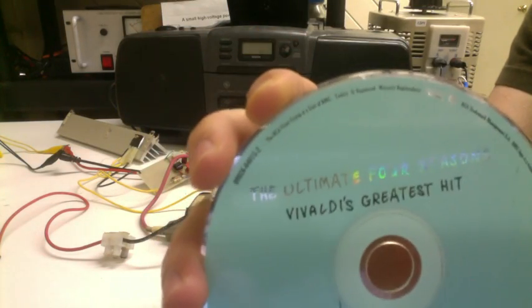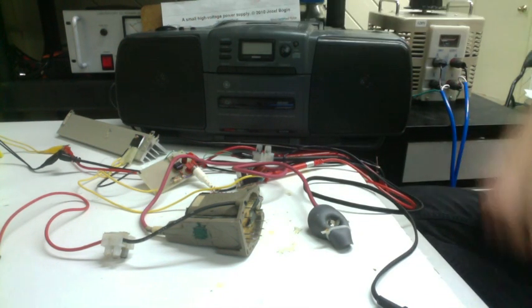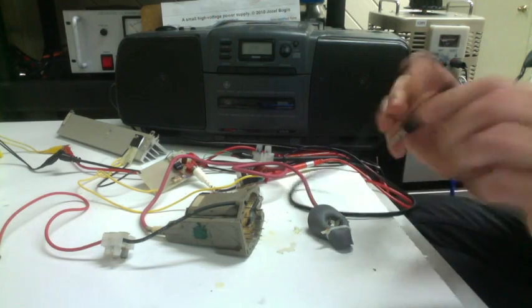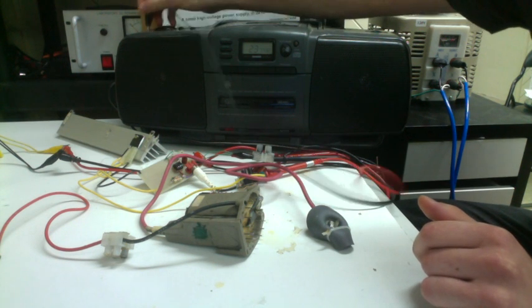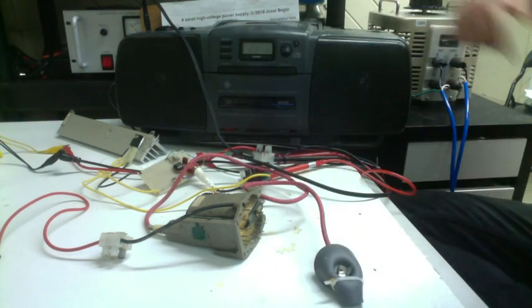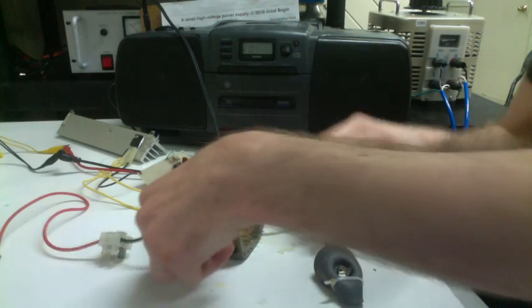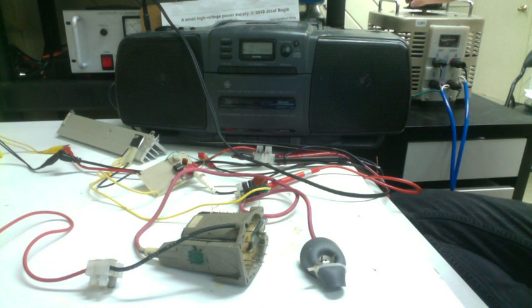Vivaldi's Four Seasons. Why not? Plug that audio jack into the headphone jack of the boombox. Press play. So, increase the voltage at the drain.